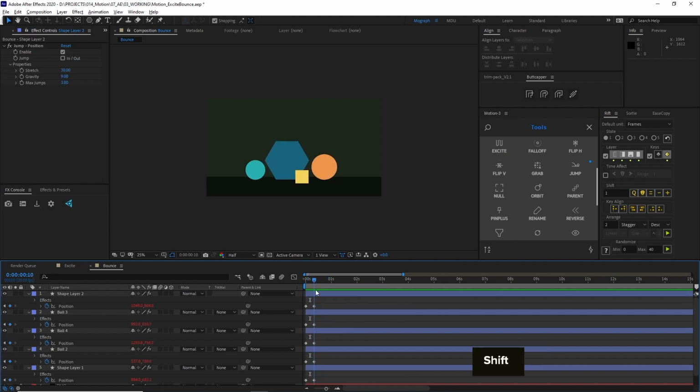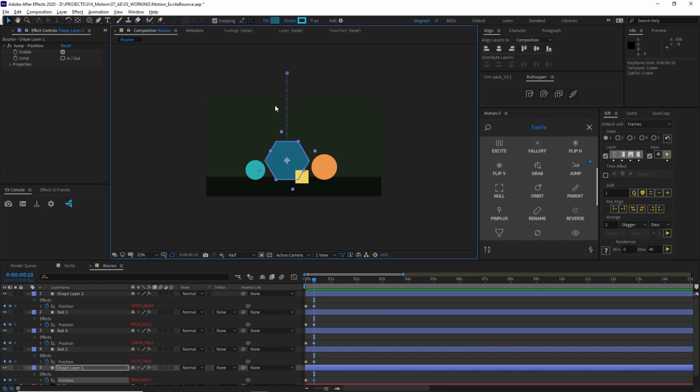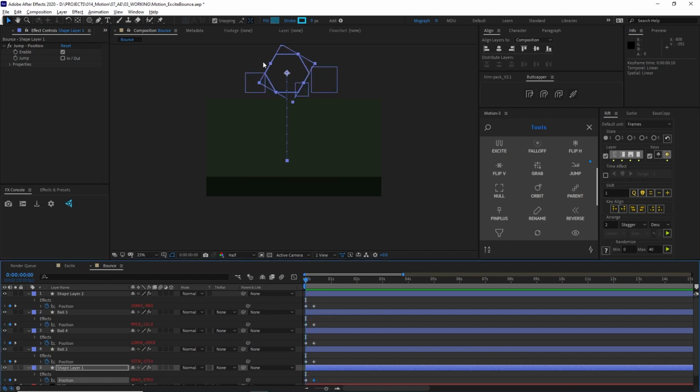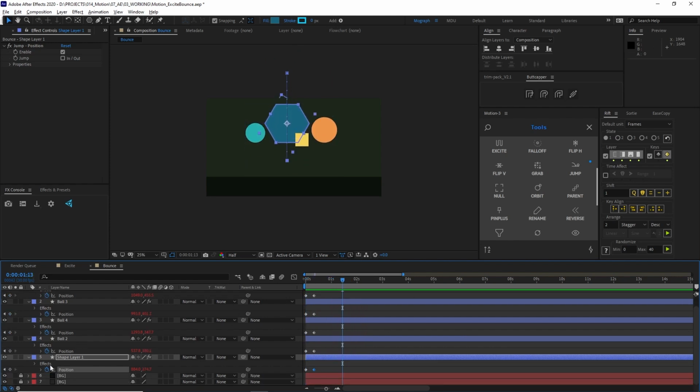So we're actually gonna take it a step back here, okay? So on a jump, things don't just come down straight like that. They're not just gonna come down straight and hit the ground and bounce perfectly back up, right? So sometimes there's gonna be a little bit of rotation that happens. And I don't wanna just add another jump to the rotation. It doesn't quite work like that. So I want to link this stuff together.